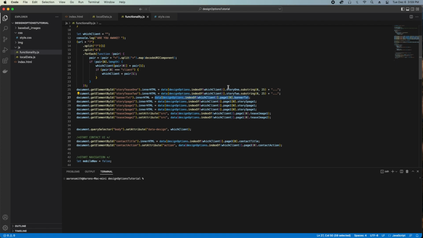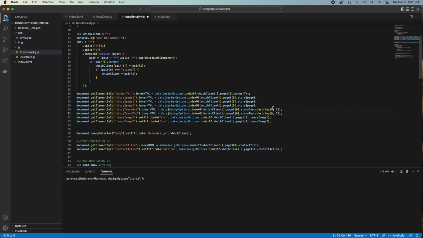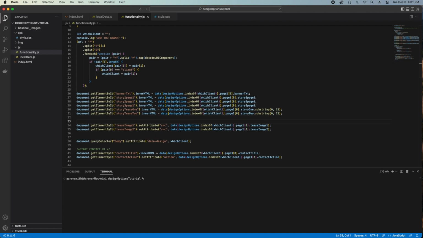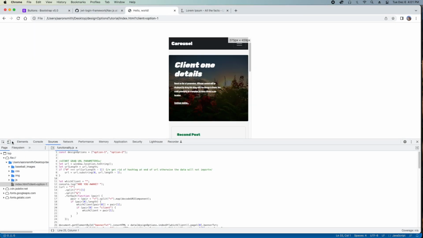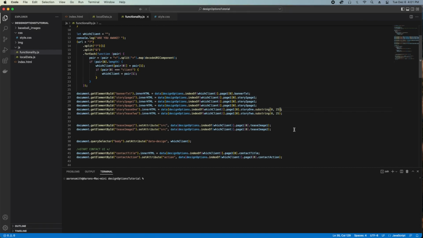So all this stuff is going to need to move. Let's get it down so that it loads at the proper time. Write the target first, then target your data.